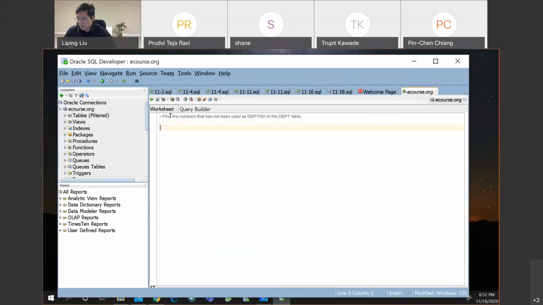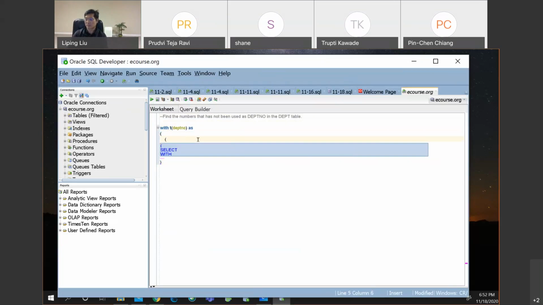Okay, so we are going to create a table with, let's say T, and then just call that the DEPT number, as, parentheses. And then the first part, the anchor part, is just get the smallest number from the department table.